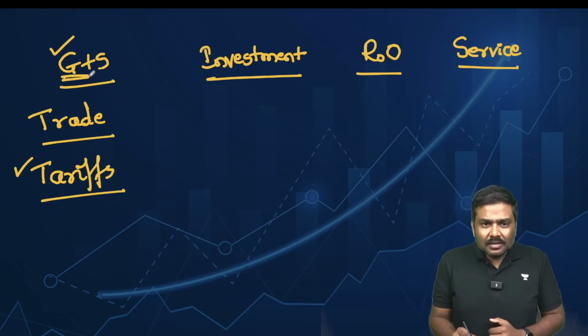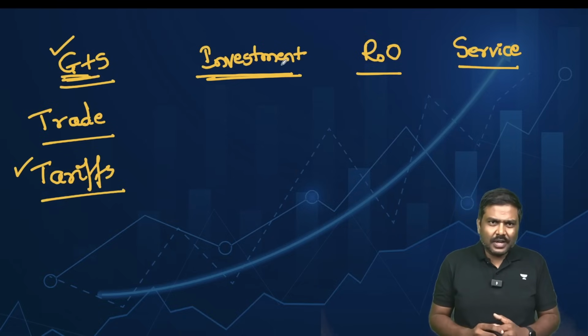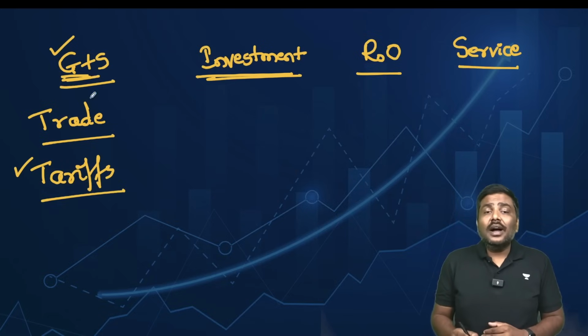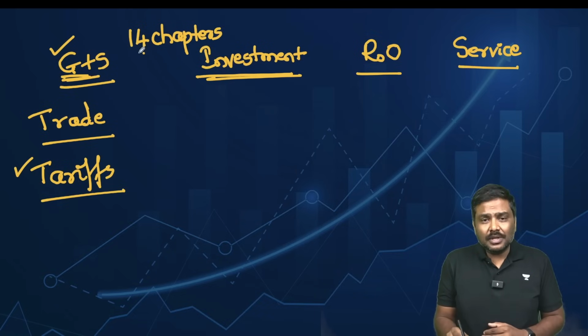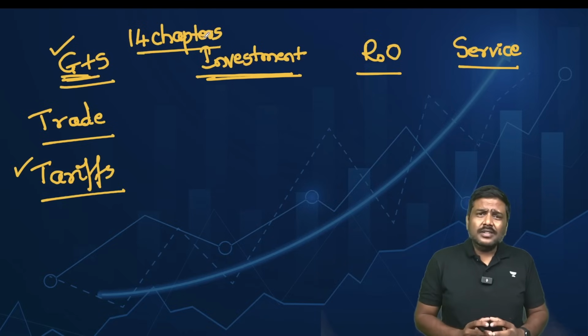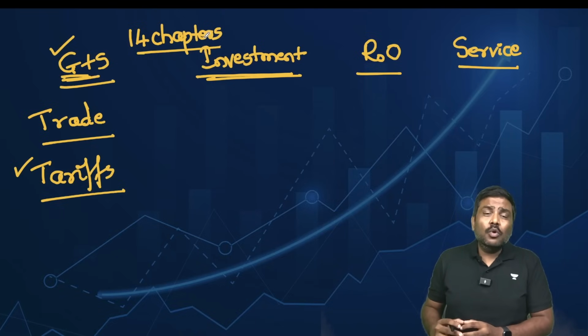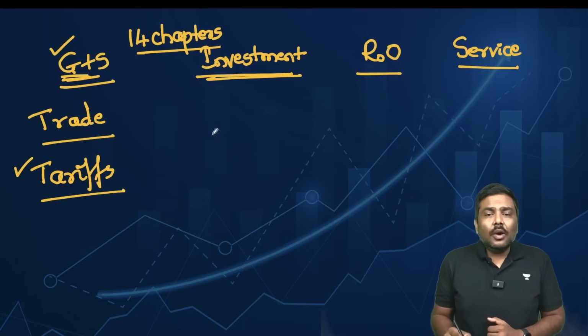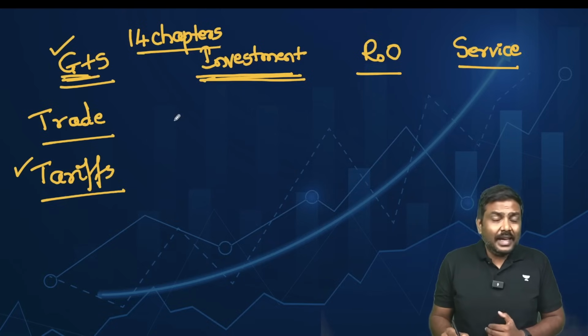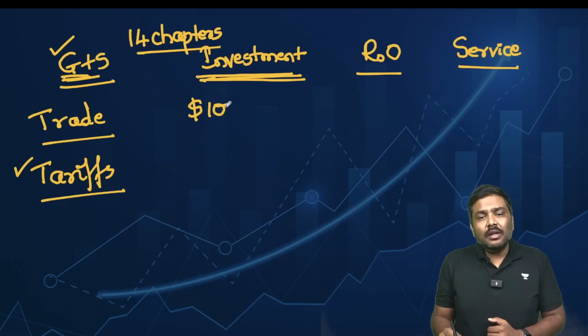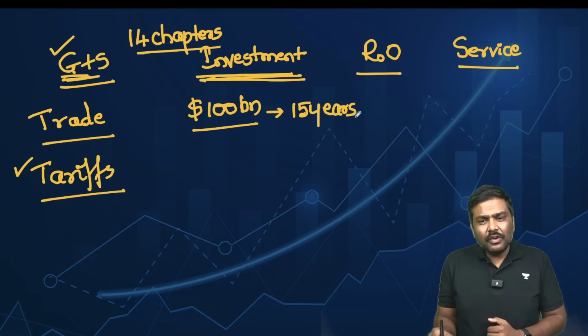Next, there is also a provision regarding investment, because please remember, the agreement has 14 chapters in total, and the coverage is very wide, starting from goods and services to agriculture, rules of origin, and promotion of movement of service personnel, etc. Now, what is the provision regarding investment? Under this agreement, the group of countries, EFTA, has proposed to invest $100 billion in the next 15 years in India.